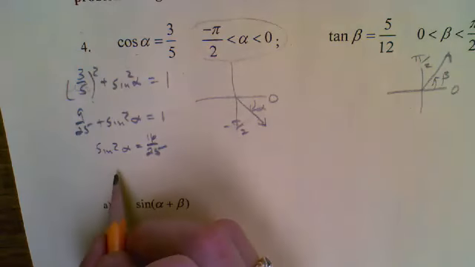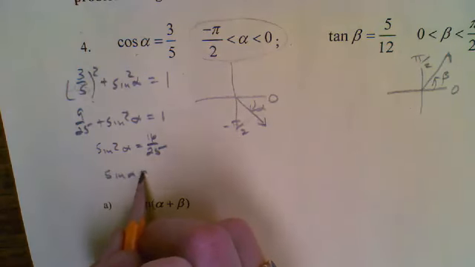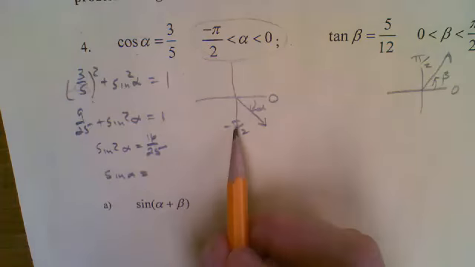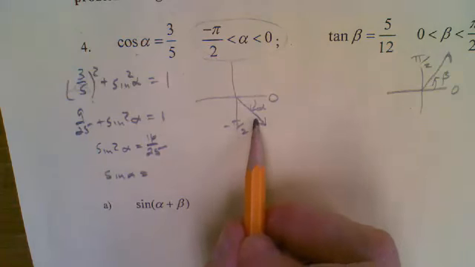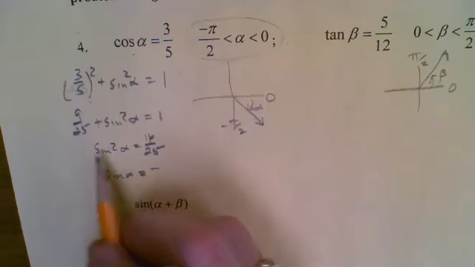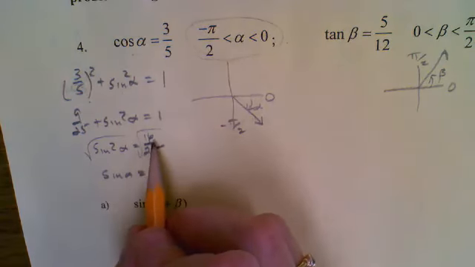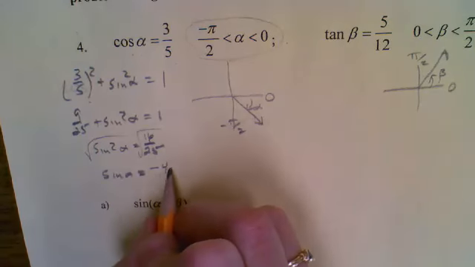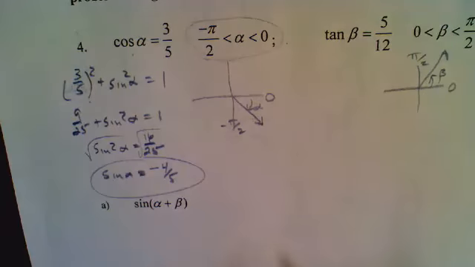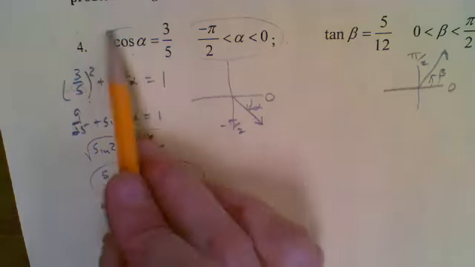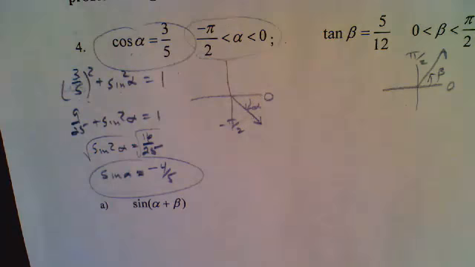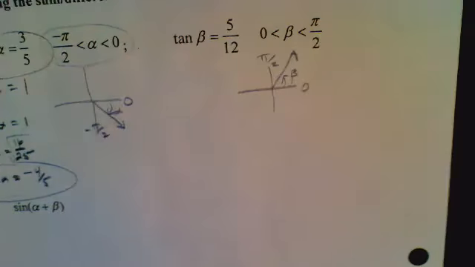And take the square root and realize we have to decide if we're going to take a plus or the minus of that. And because it's down here, the sign will be negative, so it's negative. And so when I take the square root of 16 over 25, it comes out evenly to 4 over 5. So -4/5, which is a nice fraction to work with. So I know the cosine of alpha here, I know the sine of alpha here. We do the same thing over here.